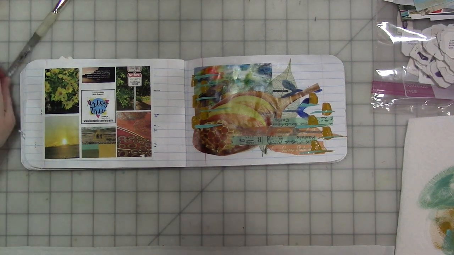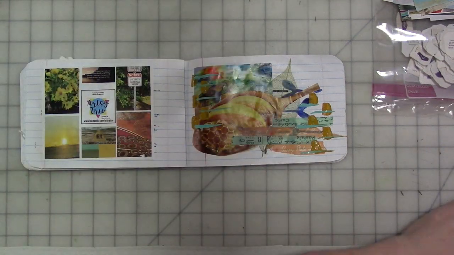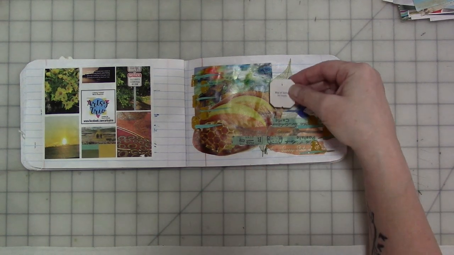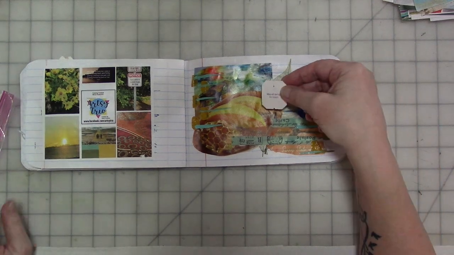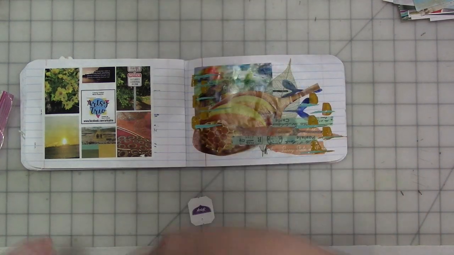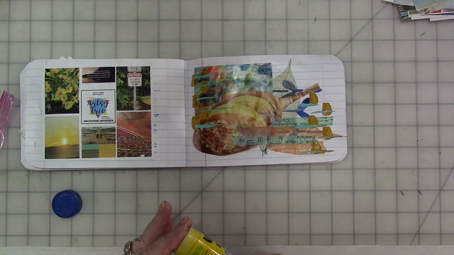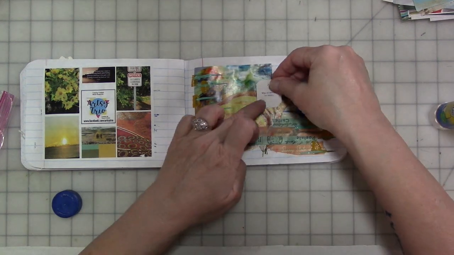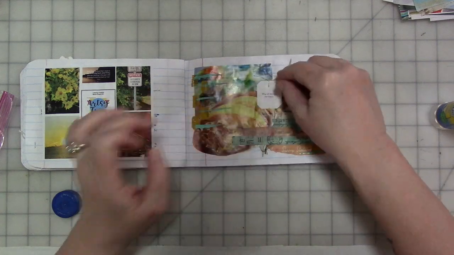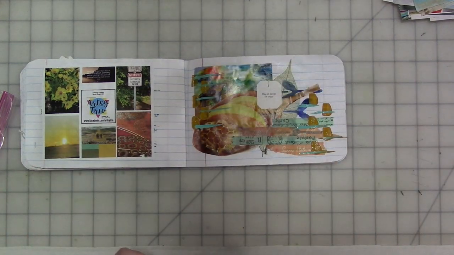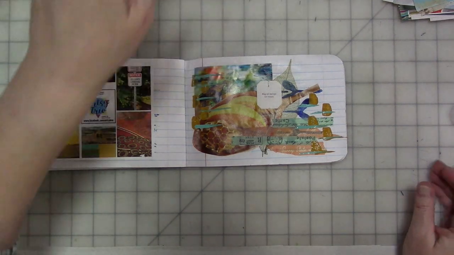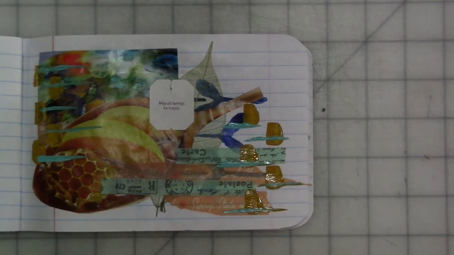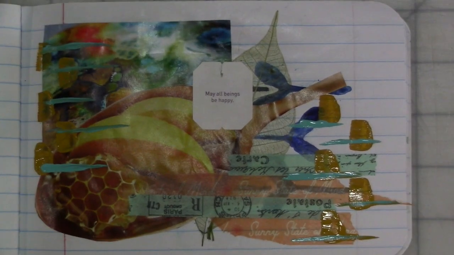Let's get out these little tea bag things. One just fell out. What does it say? May all beings be happy. I think that's a good one right here. There's some stuff going on in my personal life with extended family, and that's a tad difficult. I think 'may all beings be happy' is a good thing and it needs to just be right there. Quick, simple, easy. I'll give you a close-up shot.